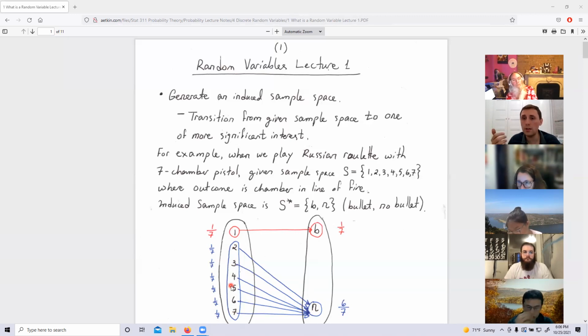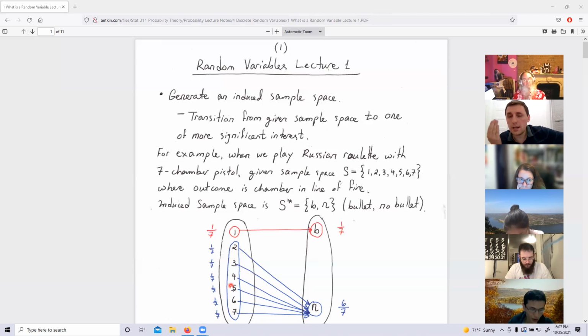When I throw a coin, I presume there are two possible universes that can occur, either the universe with heads or the universe with tails, right? Everything else controlled for. Good. Now, this illustration shows you what happens if you play Russian roulette with a pistol. And you see, the outcome can be barrel 1, barrel 2, all the way to barrel 7. Those are the actual universes, the actual outcomes. But the random variable of interest to me is bullet or no bullet, for instance. Yes?